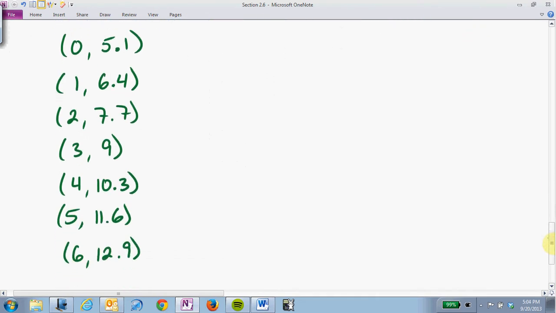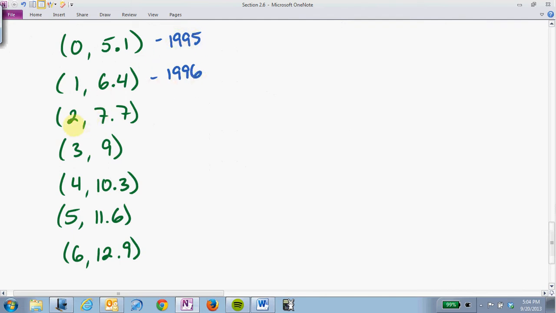Alright, and we have our X values. It's X comma Y. If X stands for the number of years from 1995, 0 years from 1995 is still going to put us in the year 1995. 1 year from 1995 is basically taking the base year 1995, add 1 to it, you're going to be in 1996.